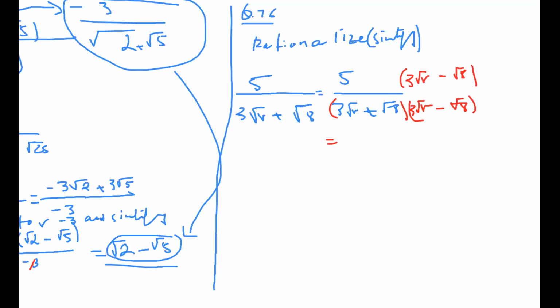Then distribute, multiply, distribute, simplify. So what's 5 times 3 radical r? 15 radical r. That's right. What else? 5 times radical 8. Do we multiply 5 and 8? No. This one doesn't have a radical. This one has. So basically, we just write them next to each other. It would be negative 5 radical 8.